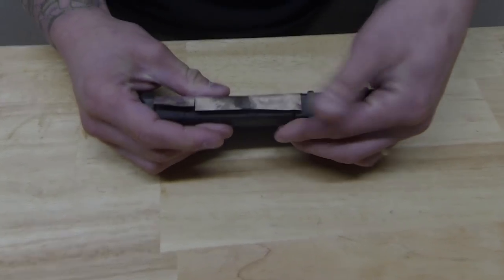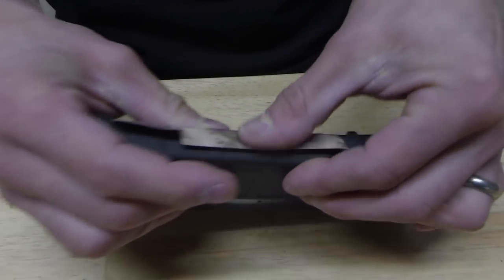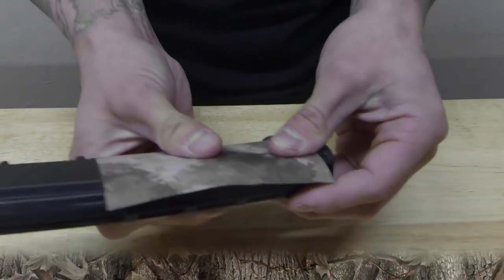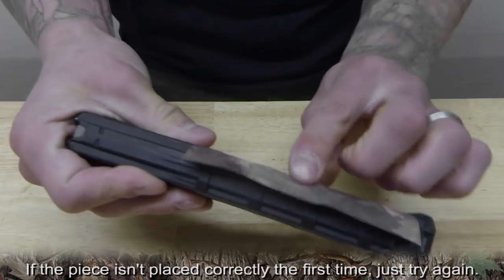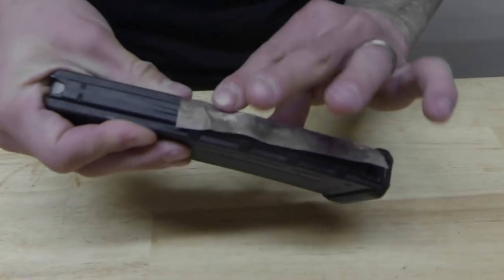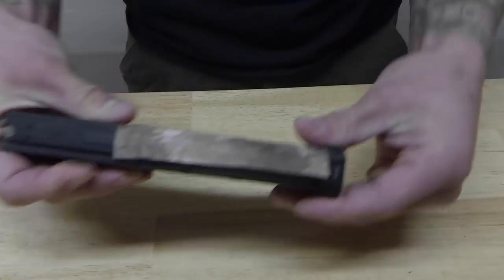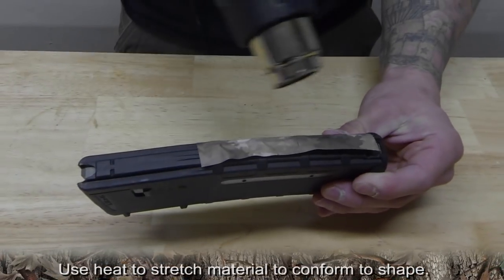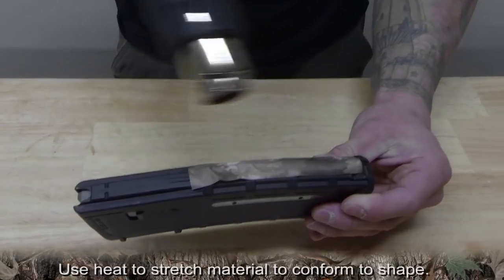Press the material onto the mag using your fingers. Apply heat to the material to allow it to easily conform to the edges of the mag.